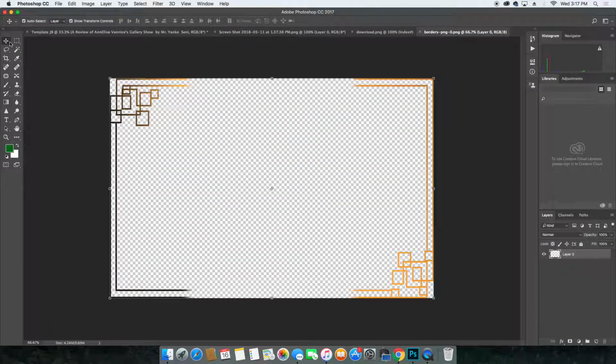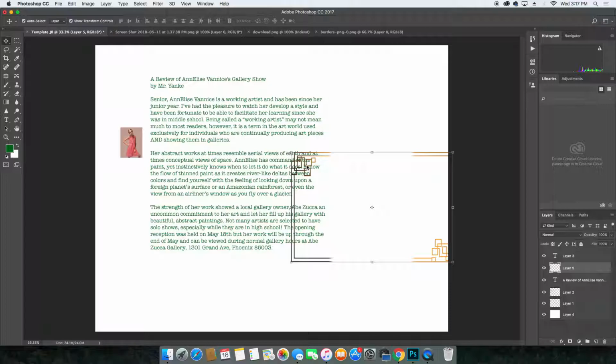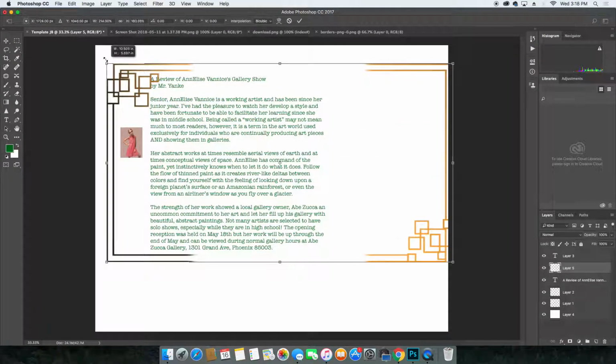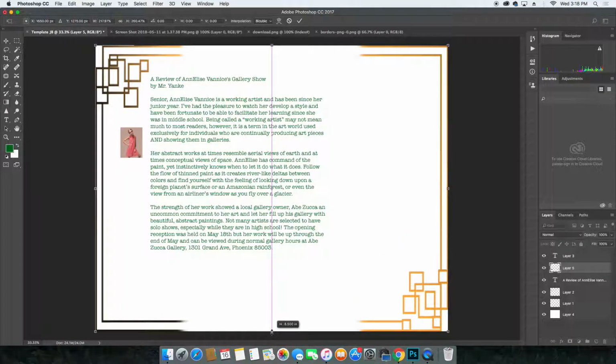Okay, using the move tool, just like how I got that last image in there, I'm going to do the same thing. Pull it over, I haven't let go of the mouse yet, I'm going to drop it in there. I can then resize it to fit my template. Like so, and that just adds a little extra pizzazz. If you wanted to add a border or something like that, you can.